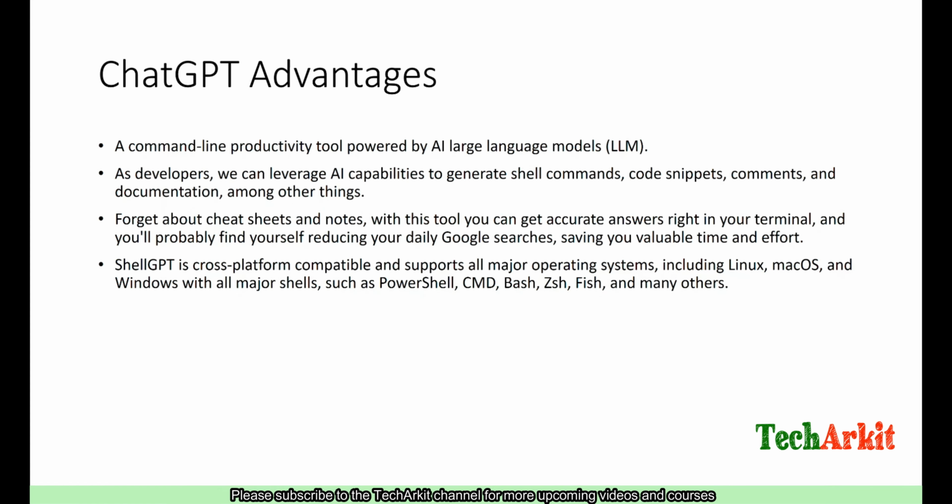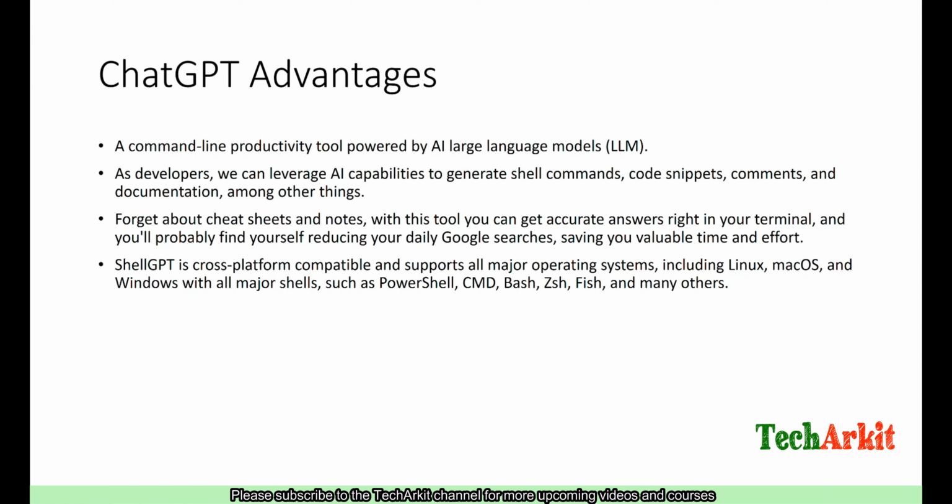So what are the advantages you get with ChatGPT here? It is a command line productivity tool powered by AI large language models, which is an LLM. As developers, we can leverage AI capabilities to generate shell commands, code snippets, comments, and documentation, among other things. Forget about the cheat sheets and notes. With this cool tool, you can get accurate answers right in your terminal, and you will probably find yourself reducing your daily Google searches, saving you valuable time and effort.